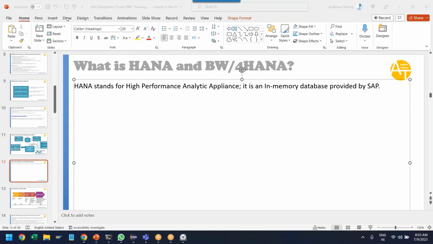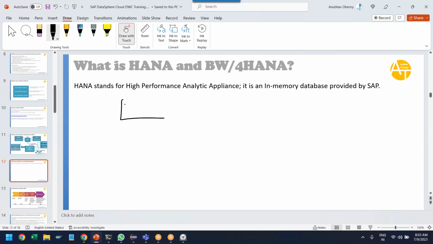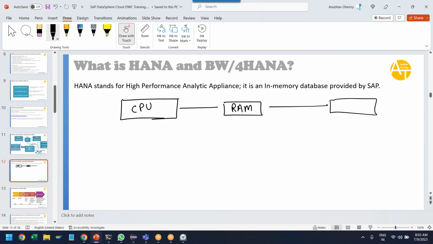So what actually happens when you use traditional databases or a database management system? Usually we have something like, first the CPU, then the RAM, and finally the hard disk drive.